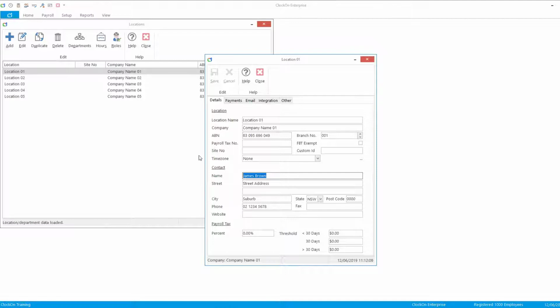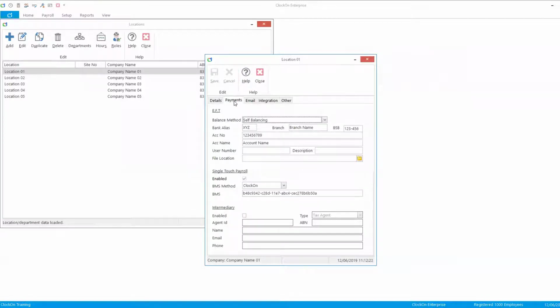The other thing is, if you've jumped on board needing to submit Single Touch Payroll and you were 20 and above and you need to be submitting it this year, you can run that final payroll and it will upload all that information. At the moment, the ATO, being the first year of Single Touch Payroll, is a little bit lenient on when those figures get sent through. So that is perfectly fine to get submitted right at the end. Hopefully you have been doing it over the year, which will make life a lot easier.